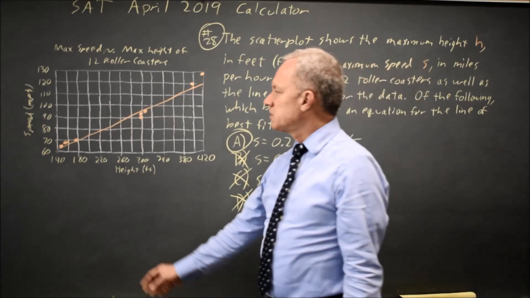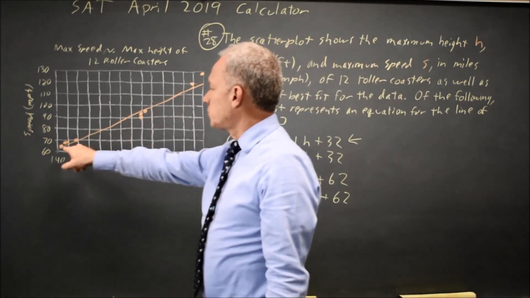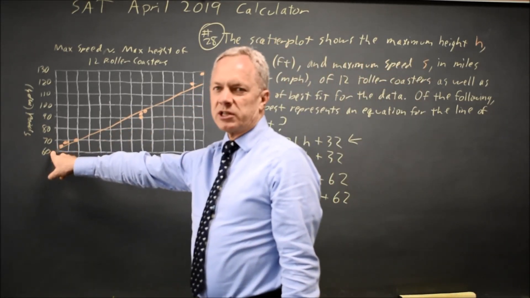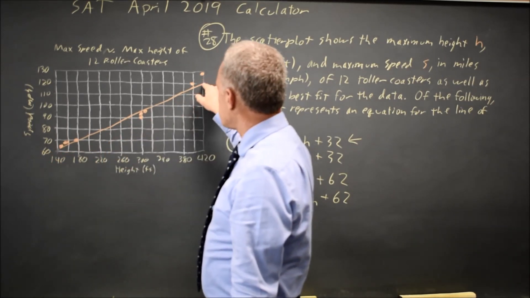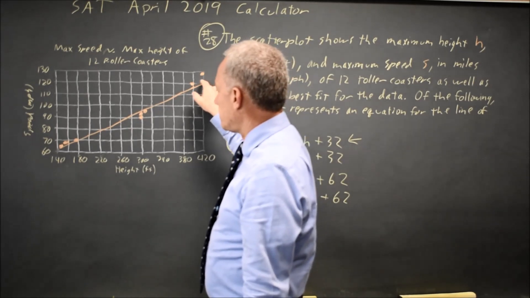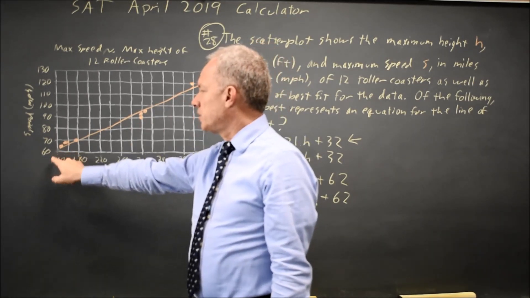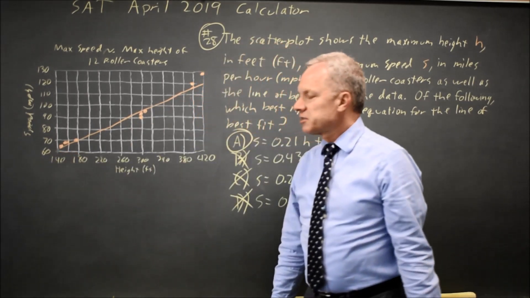If you really want to calculate the slope, you could get two points, preferably far apart, so that errors in reading the graph average out to small errors in slope. But you could do x equals 420, y equals 120, and x equals 140, y equals 60, and find the slope from that.